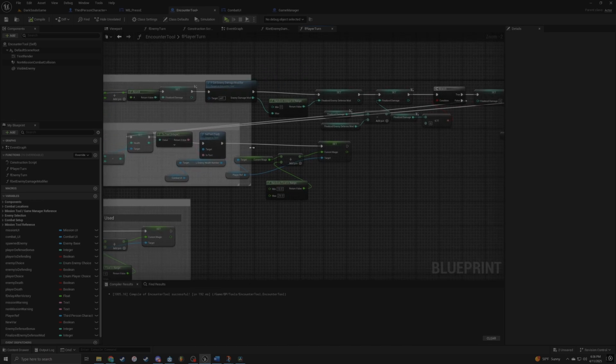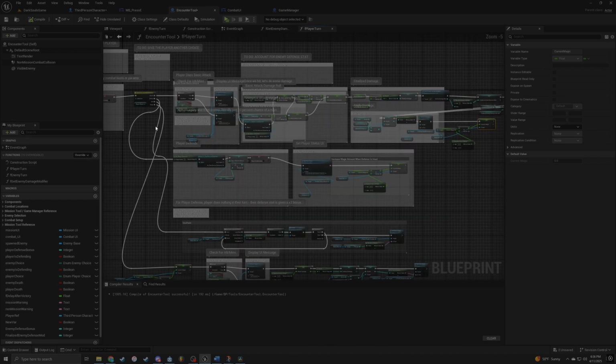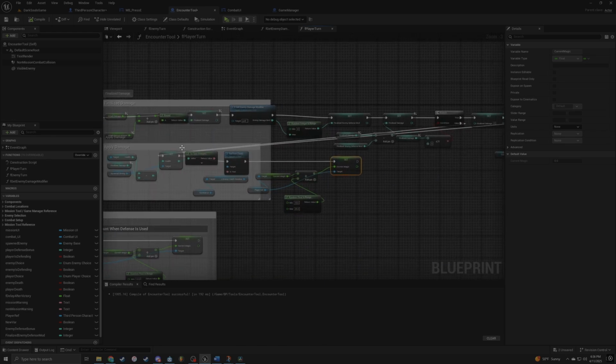So on top of that, I added this little bit right here that is for the magic system that sets current magic. So basically, you get your current magic plus a random float from 10 to 25, and that's going to set your damage for your magic. On defense, I know this is not going to set damage. This is going to replenish the magic. So this is our magic replenishment little bit of code here.